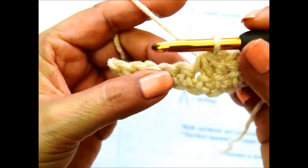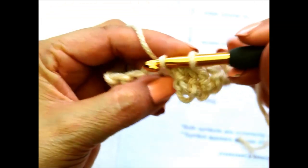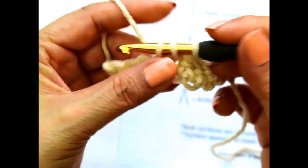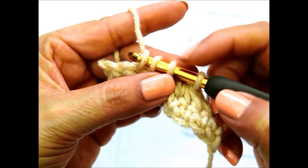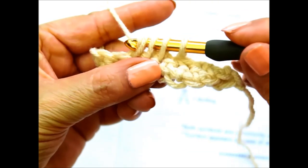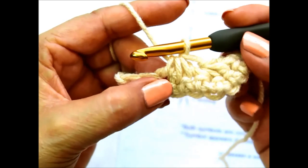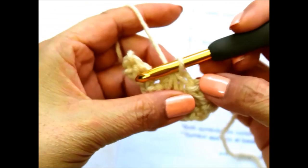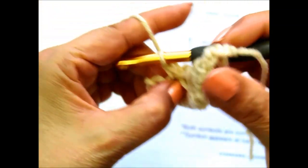If you want, you can go slowly until you learn. You're going to go in here and pull out your next stitch. That's one. Then the second stitch, that's the second single crochet, and then the third. So now you're going to have four loops of yarn on your hook: one, two, three, four. You're going to grab your yarn and work it through all four loops, okay? So all these three stitches, one, two, three, have become one stitch. And that is how you would do a single crochet decrease. I'm going to work just two regular single crochets at the end so I can show you what that decrease would look like.